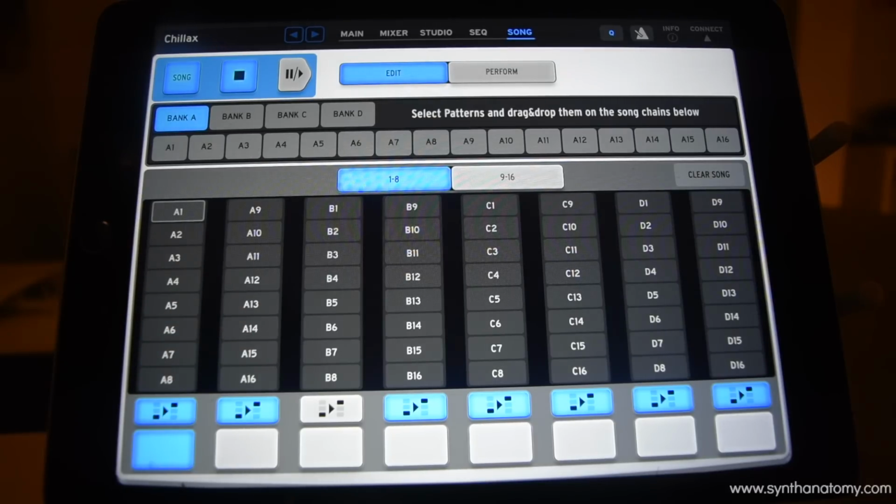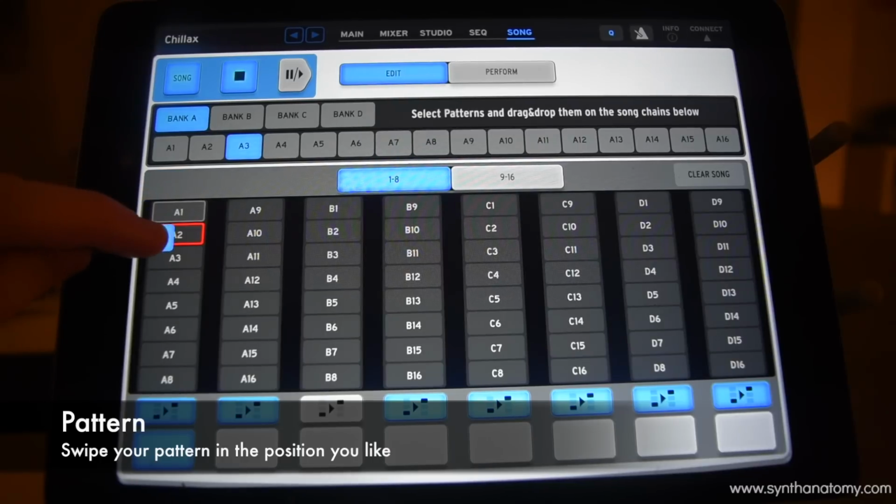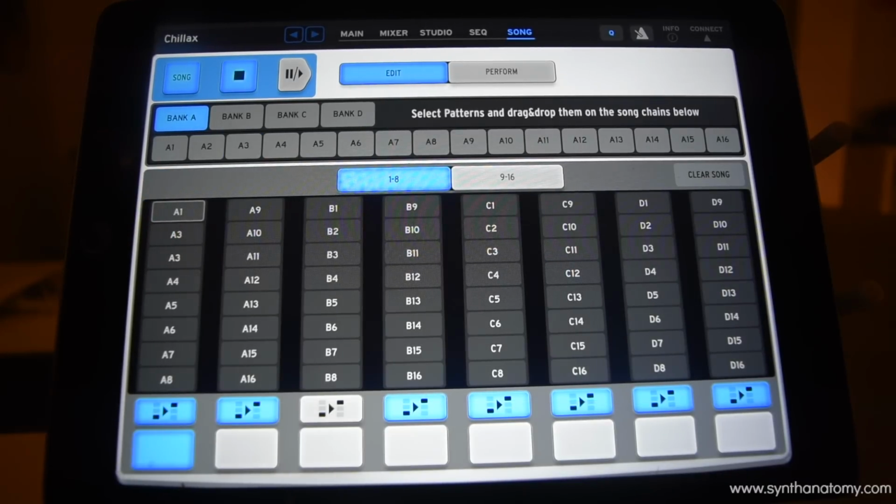It's pretty easy. You take one pattern, so here A1, and you slide it down to the position you want. So here A1, we will take A3 here. On the button, you have two buttons. If you switch on the first one, the pattern goes from A8 to A9. If you switch it off, it goes from A8 back to A1.